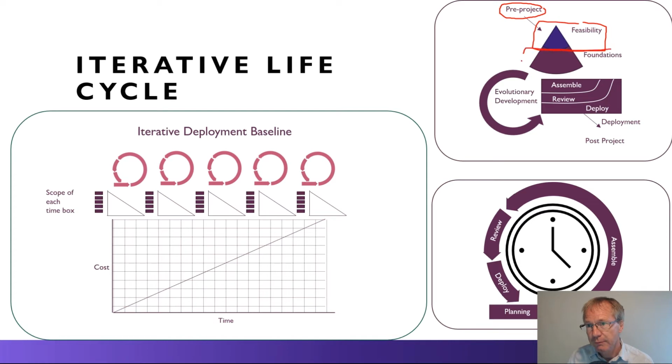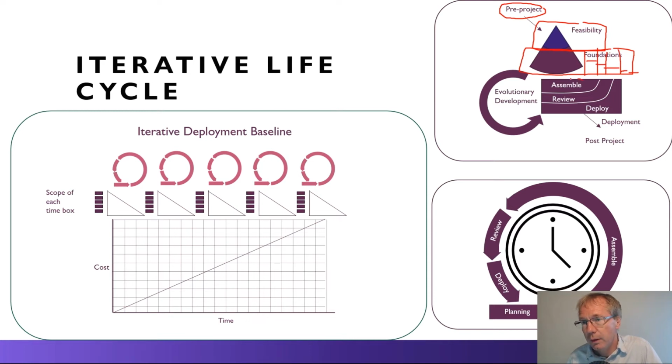Then you might do some foundational work. So that might be proof of concept, that might be looking at technical challenges, building some models, and usually using MoSCoW: must have, should have, could have, won't have. So at the end of that, you'll have some high level requirements, and also you'll have an idea of the number of iterations that you're going to have to execute in order to deliver the functionality required. And then instead of trying to lock down the scope, what we do is we iteratively develop the scope with the users.